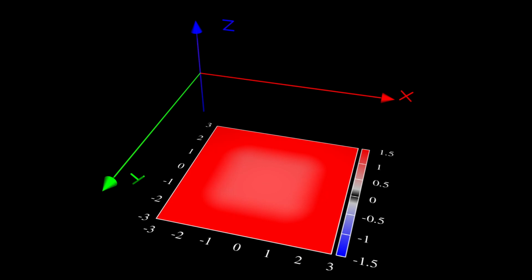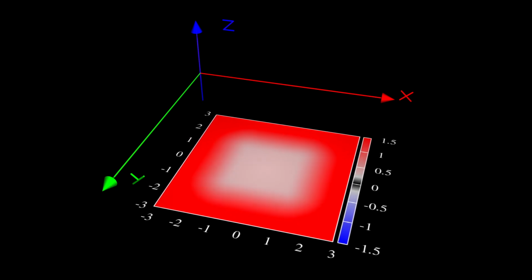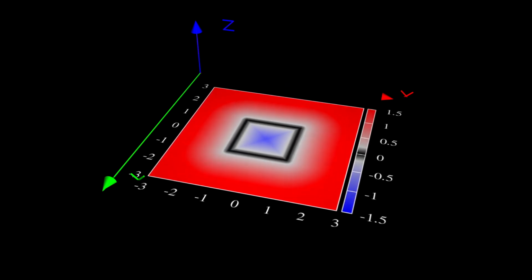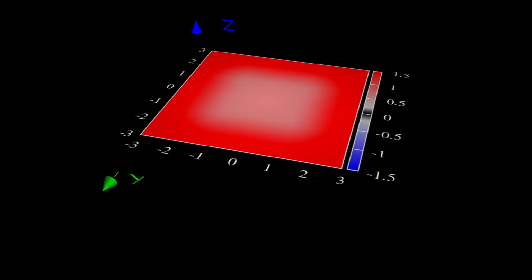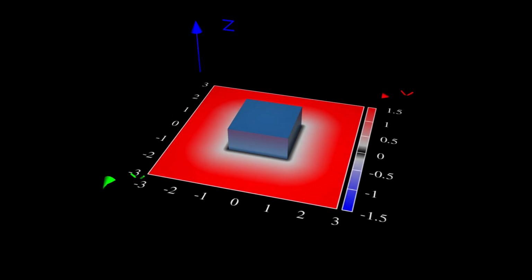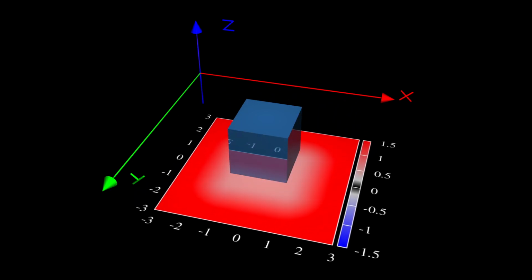As we move through that, we see that when z equals 0, we have a square shape illustrated in black, and we have our blue values for negative distances in the center and red values for positive distances outside. And exactly as before, if we continue that animation, then when it comes back down, there we go, we do indeed get a perfect shiny cube. Okay, so there we go.